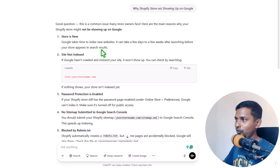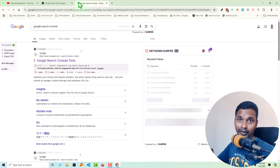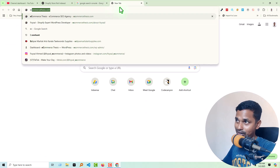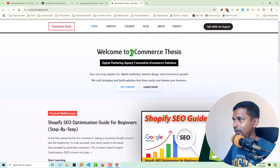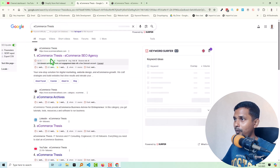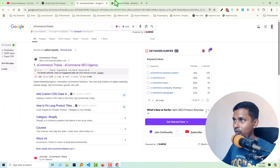In general, if you submit your website correctly without any issues in Google Search Console, your website must appear in the search results. But when you search your website with a specific keyword to check its rank, it will take more time. For example, I'm going to search my website 'ecommerce thesis' directly by name — you can see my website appears here. In the same way, if your website is very new and you submit it to Google Search Console right away, your site will also appear like this.